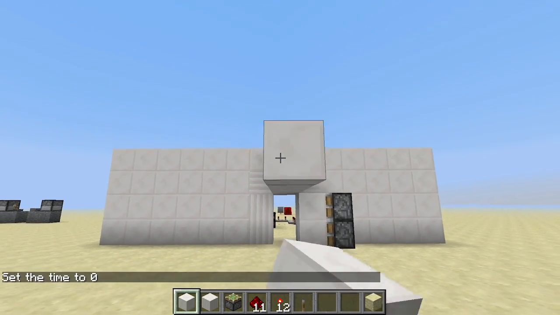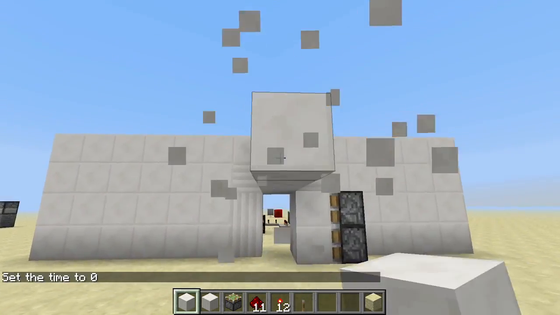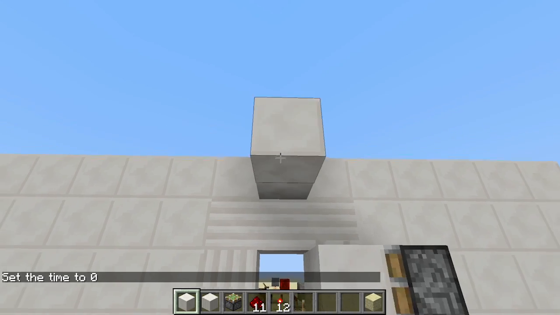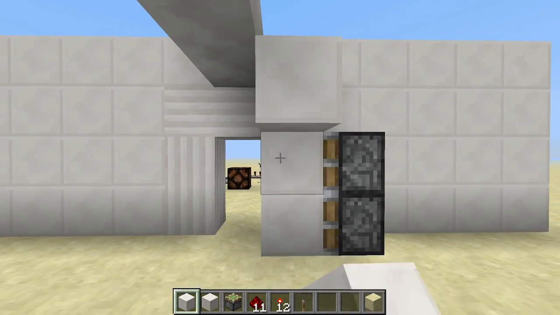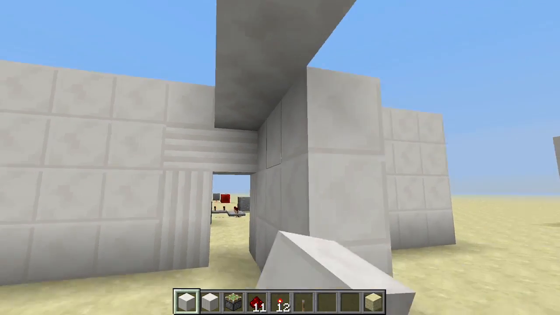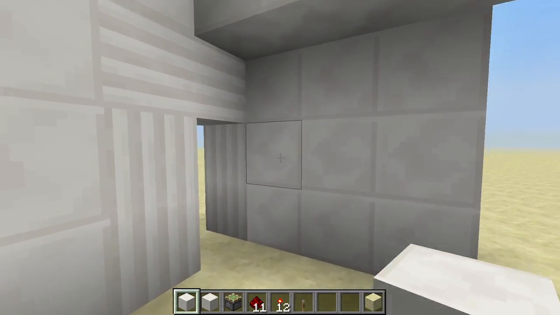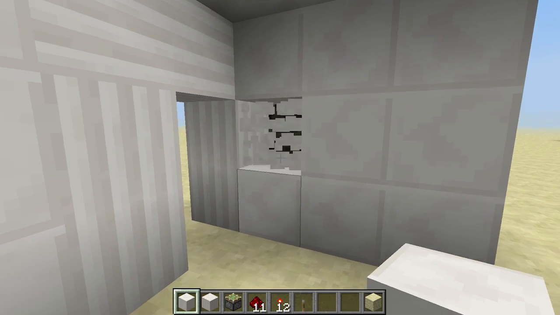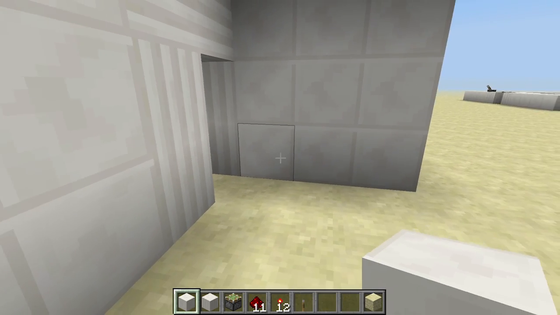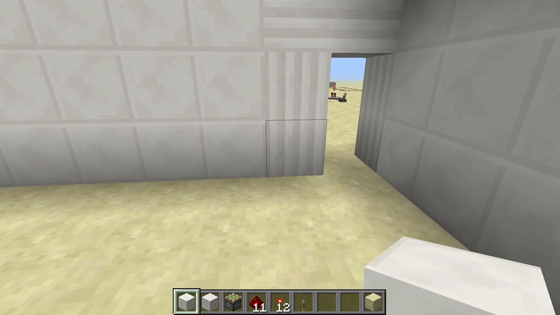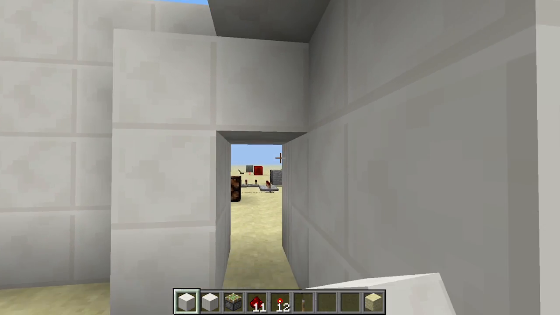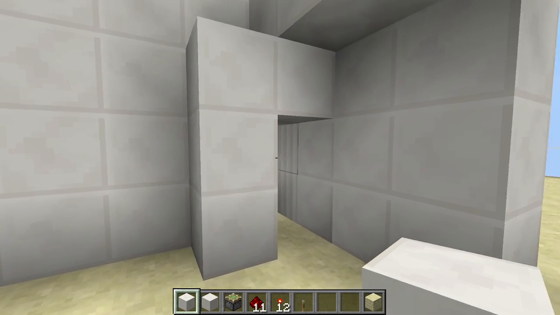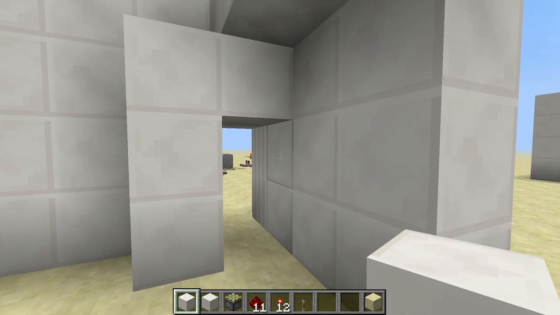So I'm going to bring the roof out like this. In fact, actually no, I'm going to make it one higher. And I'm going to fill in the wall around this. So when the door's open, it looks just like part of the wall, but really there's actually a door there. And I'm also going to put this here so that when the door's closed from the inside it just looks like a normal flat wall.